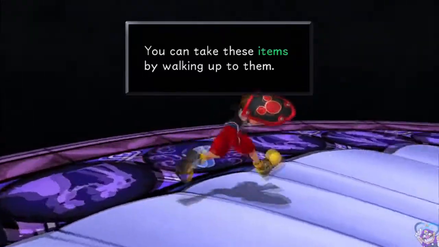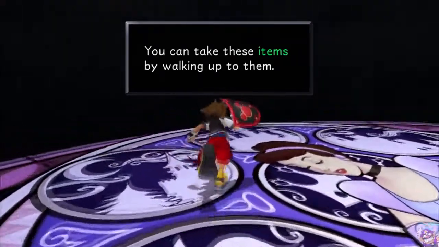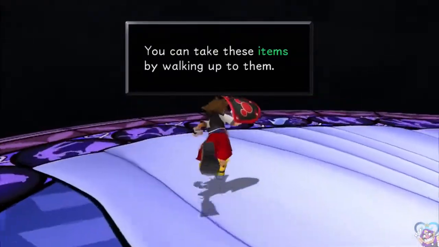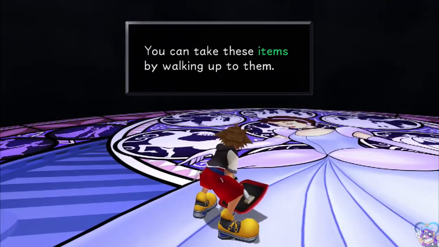And finally, there are items or accessories that you can equip to your character that can boost things like defense, magic, ability points, things such as that. Those are in bright blue with white lines. Those are kind of the rarer drops, to say the least.